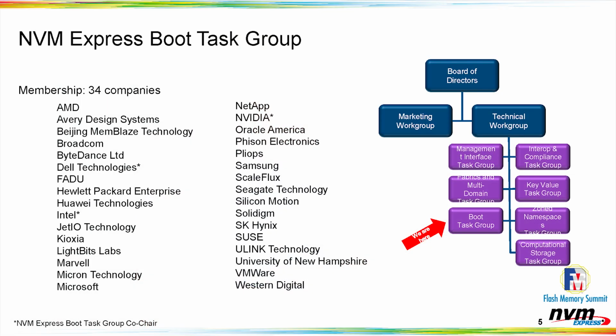The work gets done in NVMe.org in 2 different organizations, the marketing working group and the technical working group. The marketing working group is the one that put this talk together, and the technical working group is where the specifications actually get done. The different task groups focus on different parts of the standard, and we had to form a new one for boot, and that has 34 companies in it.